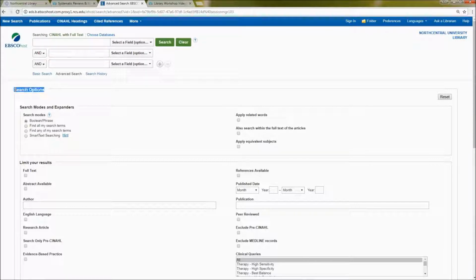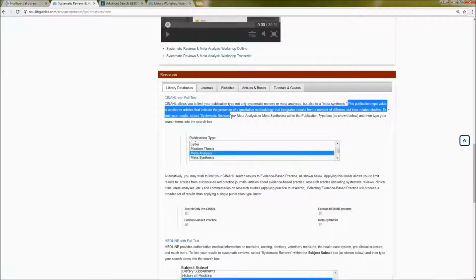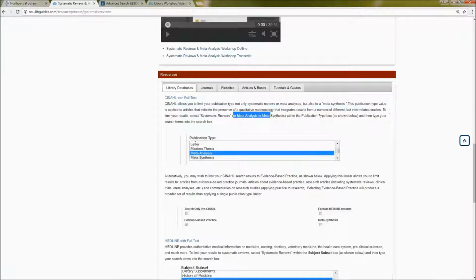Below the search boxes, we have a lot of search options. Don't get overwhelmed. We don't need all of these search options. We only need what's been defined on our outline. So we're looking for publication type, and the value that's applied should be called systematic reviews. Now, we do also have a couple of other options. We could, at the very same time, search for meta-analysis and/or metasynthesis, which is something that's a little bit even more exotic we haven't even talked about yet.